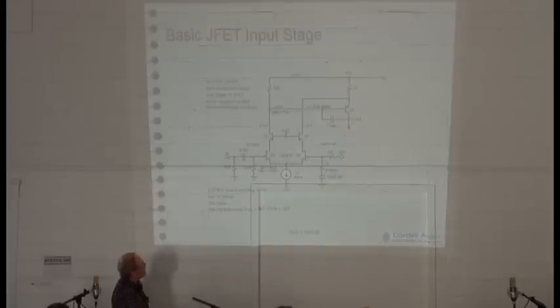Now, with a moderately high-power amplifier — I'm talking 100 watts or more — you have a power supply rail of perhaps 55 volts, and that is too much voltage to have across the JFETs. Usually JFETs are rated around 40 volts. So in this case, just as Nelson mentioned for output stages, we put in a cascode here, and those JFETs are only subjected to about 15 volts drain to source. That's a little extra added cost you usually have to put in for a JFET input stage, apart from the increased cost of the JFET itself.